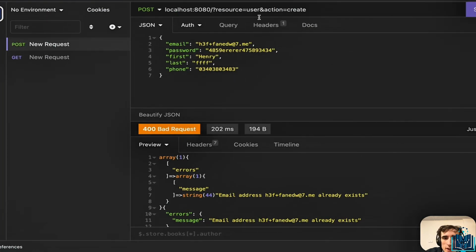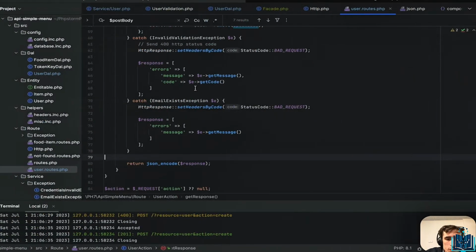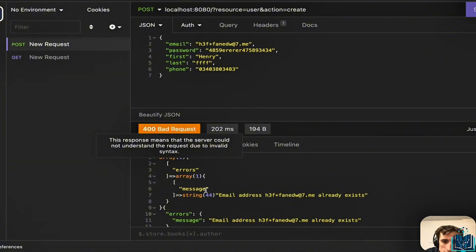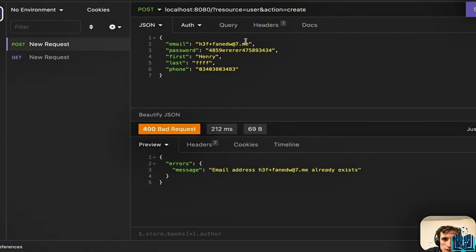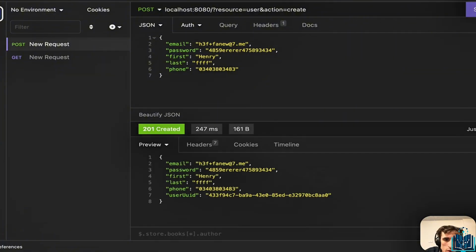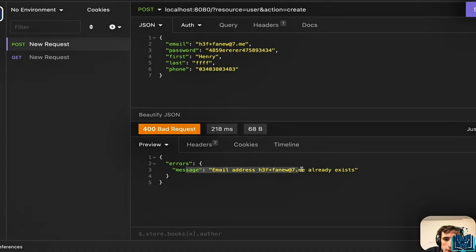And now if there is an issue when I try to create the user, oh, you can see I have a 400 actually that I didn't see. We always send a 400 now. Here I have 201, but as soon as we have an issue, the email already exists, 400. And that's normal. This is what we want actually.